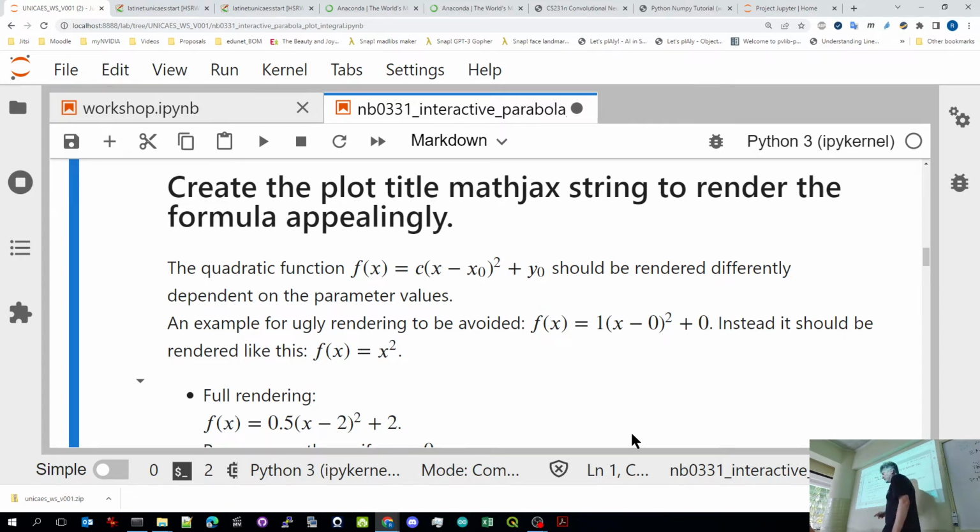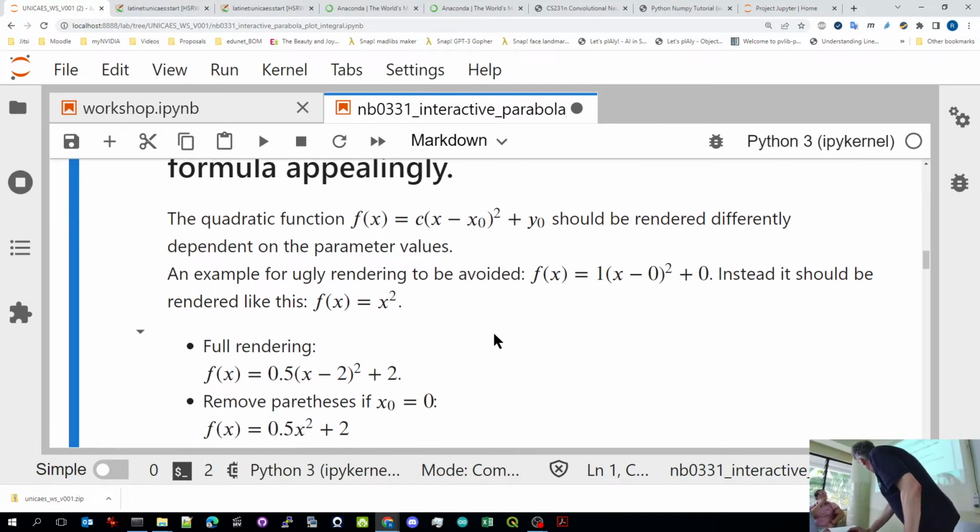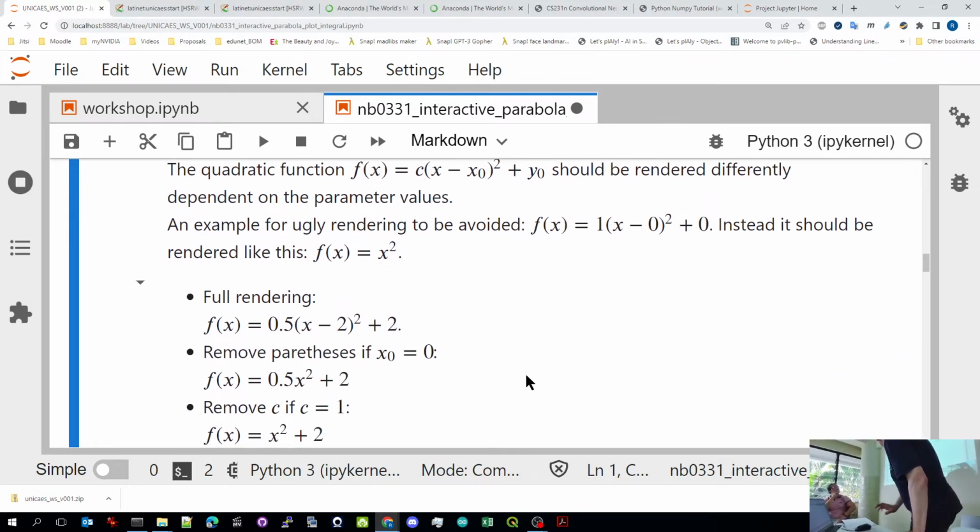What I want is basically this: full rendering, so if c is 0.5, the string should look like 0.5 times x minus 2 to the power of 2 plus 0. But when this is 0, I don't want to write x minus 0, I want to omit it, so that I have 0.5 x squared plus 2, and I want to remove c if c is 1.